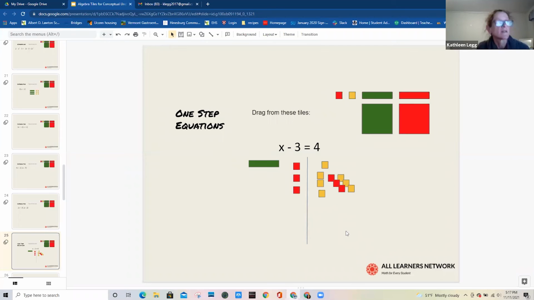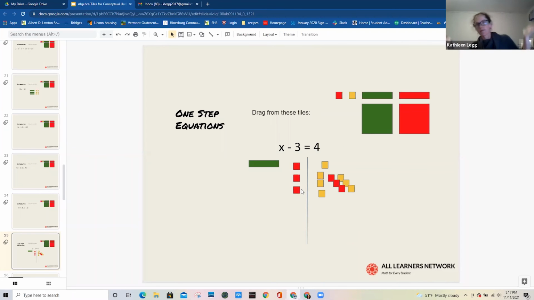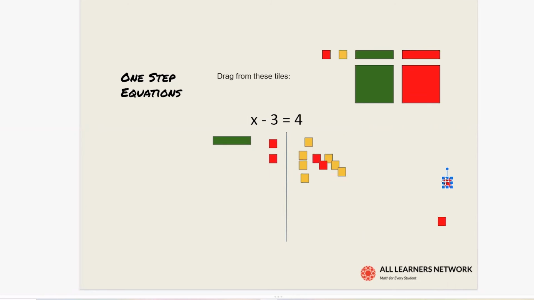They're not coming after us. So how does this help us? Well, I'll continue with this one, although I just had a completely different thought. Now we can take 3 reds off of both sides. On both sides of my scale, I have 3 reds. So if I take a red off of that side, I'm now out of balance. So I need to take a red out of this side. Is that what we're saying, Kim? Yeah, and you're being fast about it. So you're saying just take 3, right?